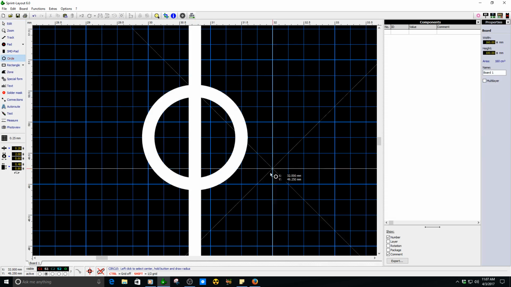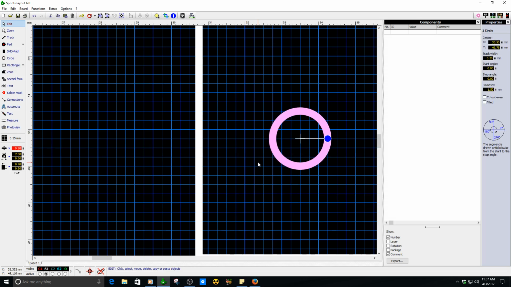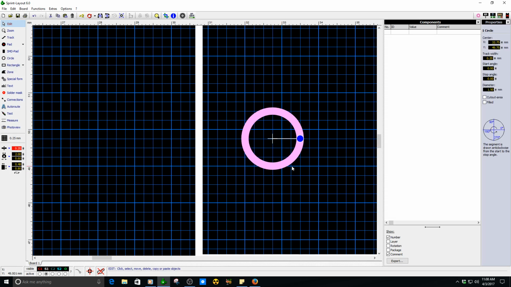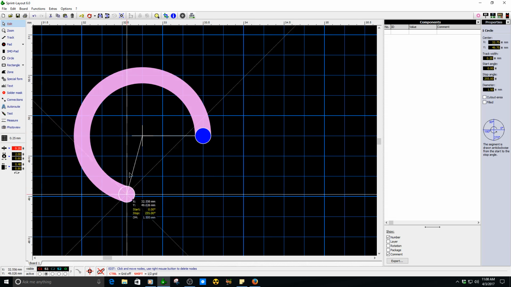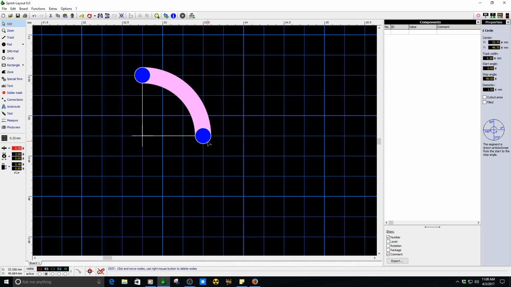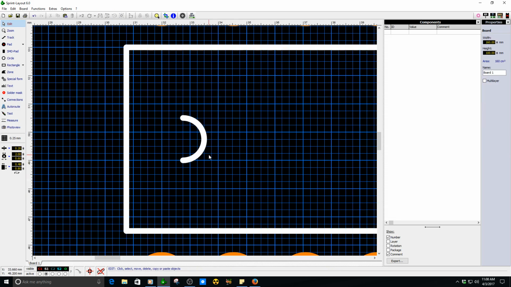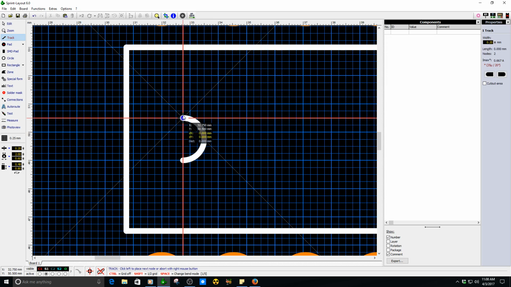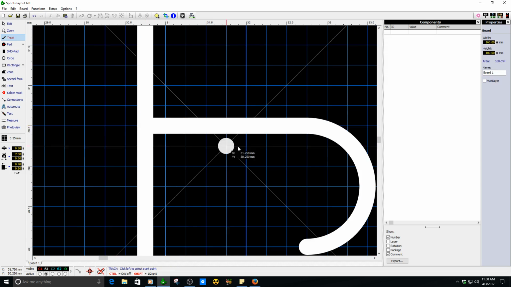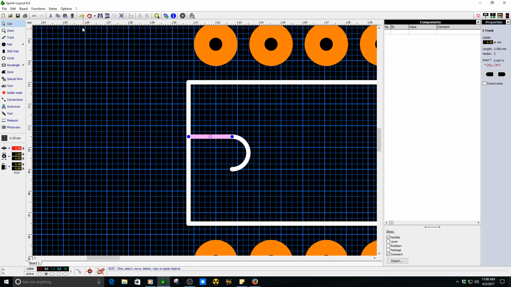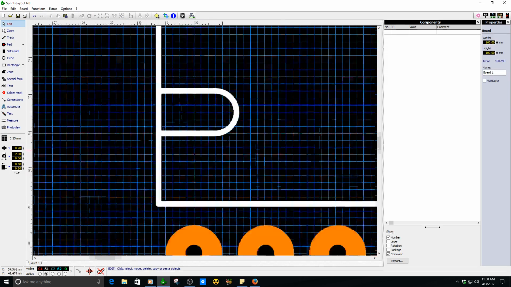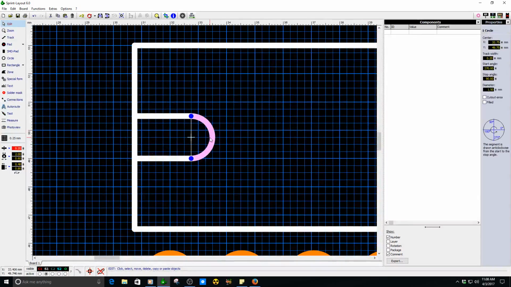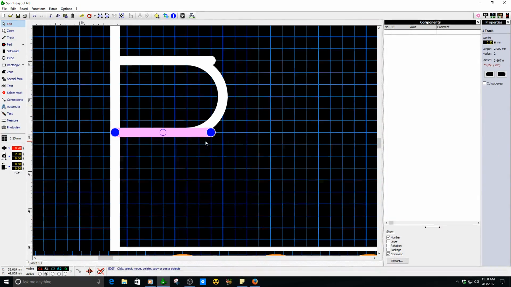Then I'm going to move it, and I'm going to use this blue dot. I'm going to edit that, rotate it, as you can see, and then place those indicators. I think it's too long, so let me make it smaller. I think that's fine right there.